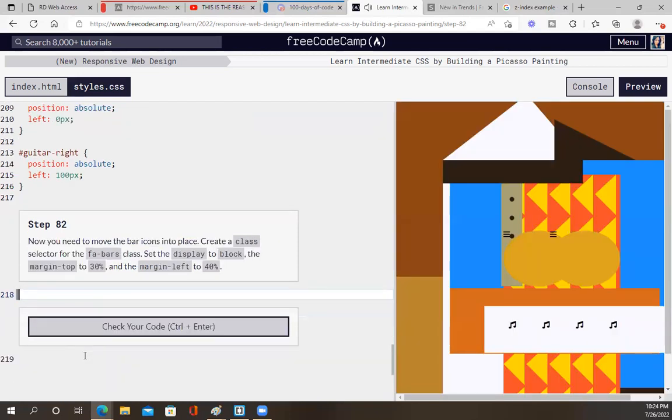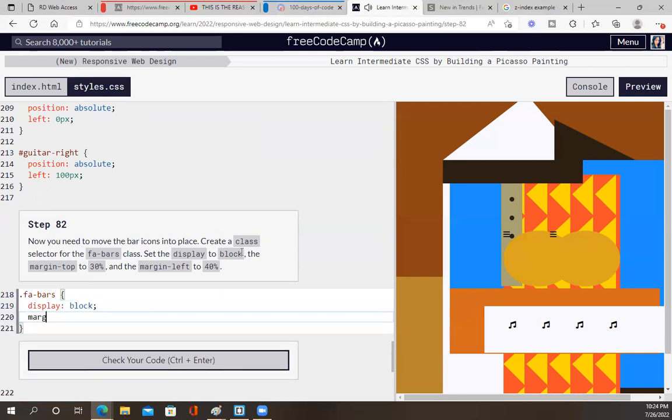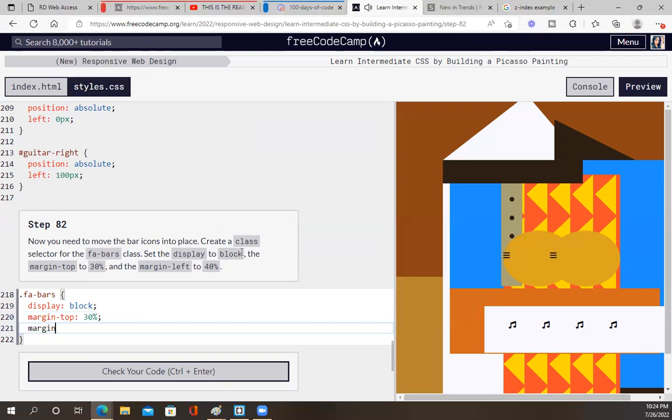You guys, we're almost finished. Now you need to move the bar icons into place. Create a class selector for bars. Display block, margin top 30%. Margin 40%.